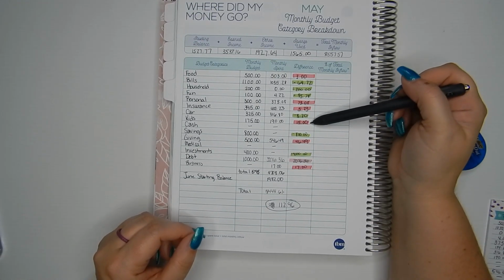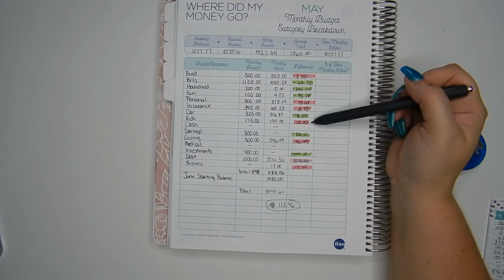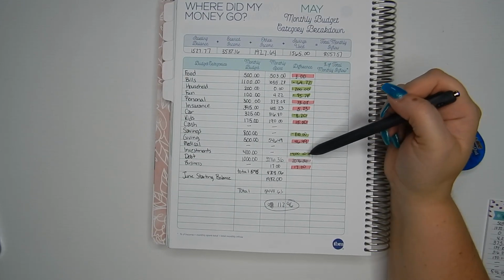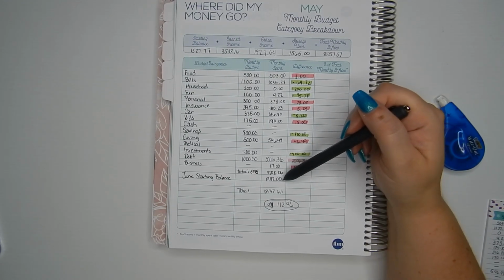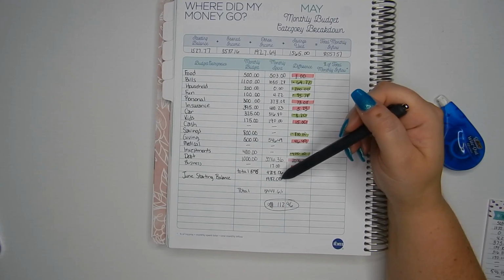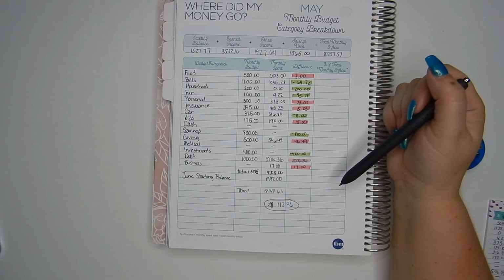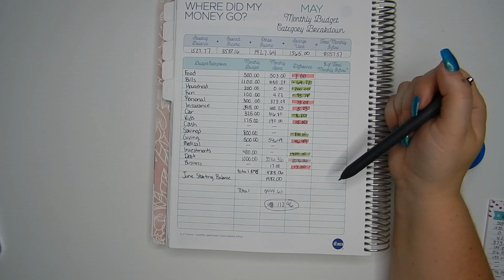The kids, that wasn't too bad. I knew that we had a Taekwondo tournament this month, but I wasn't exactly sure how much it was going to be above and beyond Taekwondo class. $15 isn't too bad. Giving $46 over, also again, not terrible. I would have liked to contribute to my savings and my investments a little bit more, but I wanted to have more carryover for my mortgage and stuff that come out the beginning of the month of June. So I kind of played it safe there. I probably could have done some savings and investments this month, but I will make sure that I catch up on that in June if I can. But I want to prioritize finishing off this debt first. So that is my main priority.